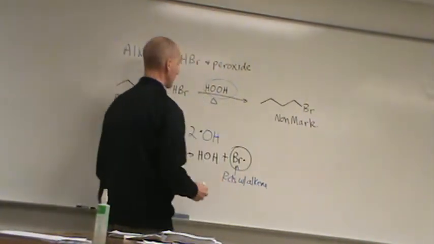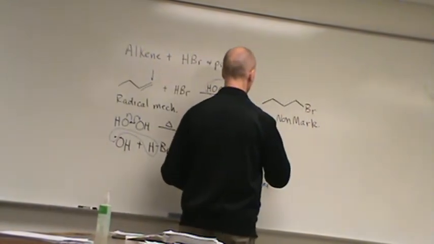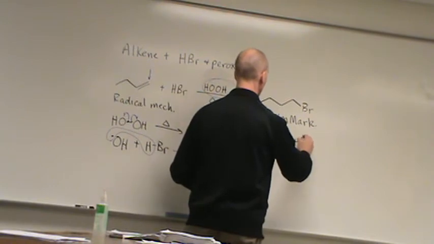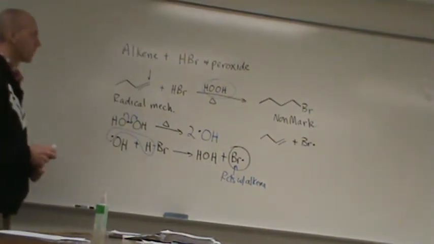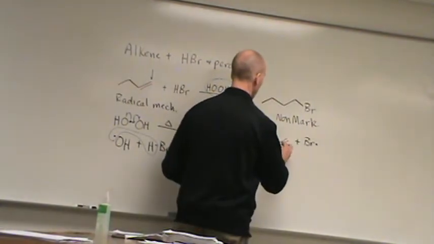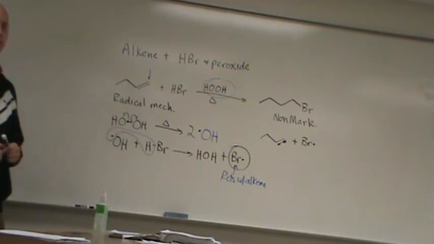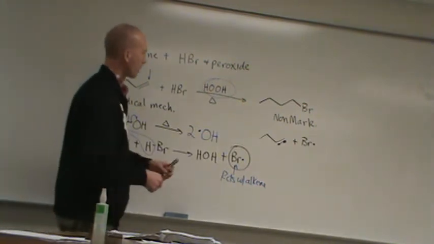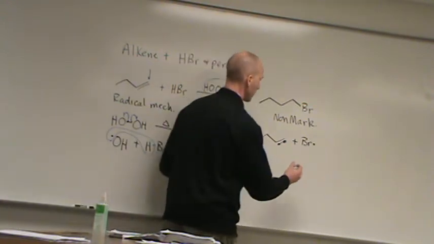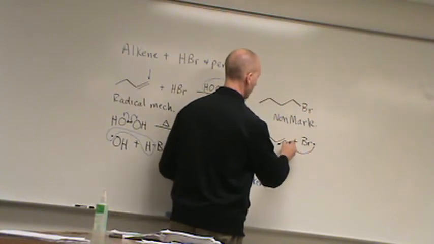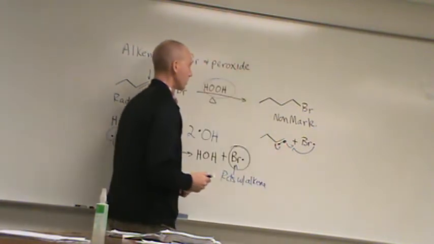So this is the big thing that we were looking for. Let's react it with the alkene over here. So there's the alkene and the bromine radical. Remember that I said when you see a double bond, you draw in a gigantic set of lone pair on it. So we're going to react this lone pair with this radical. How's it going to react? Well, this is something new for us. What happens is this bromine joins with that electron to form a bond, and this electron stays on that carbon.